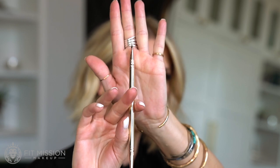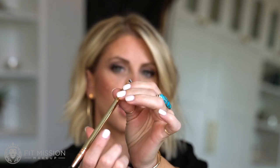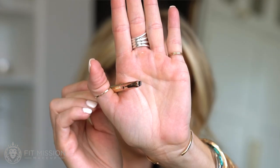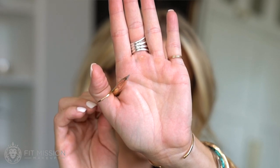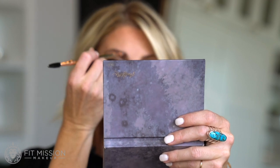Okay, the hotline brush. So we have our wand on the top and this end is actually really strong. It's not flimsy. Can you see how nice and fine the tip is? So you can get in there really well with an eyeliner or your brows. What you wanna do with your brows, you can go in with contour, you can go in with the eyeshadow everything brush, but you're going to turn the brush around for eyeshadows where the angle of it is like so. And you're going to have that be what goes down and then you're gonna flick it up.